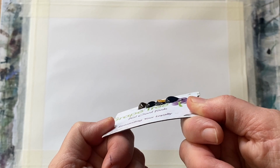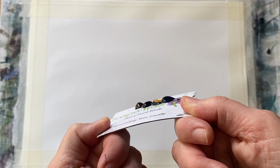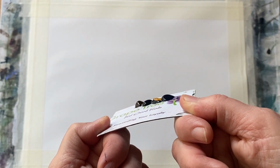So here's my store card, and I've got blobs of fresh paint, freshly squeezed from the tube. You can't use pans for this. And I've got sepia, indigo, Payne's grey and yellow ochre.